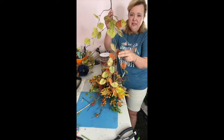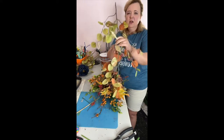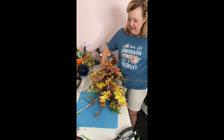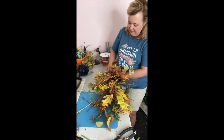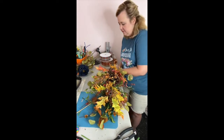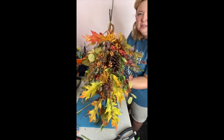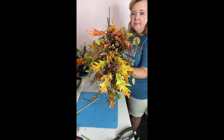So here's all the pieces. This one's gonna go straight down, but the other pieces are going to be pulled through. I gave you a great idea. I'm so glad. That's why I'm here. So I'm gonna layer this up, putting this on the bottom. Remember, nothing is attached. So here's what we have so far. Isn't that pretty? Oh my gosh. So many different textures, so many different leaves. Love it.